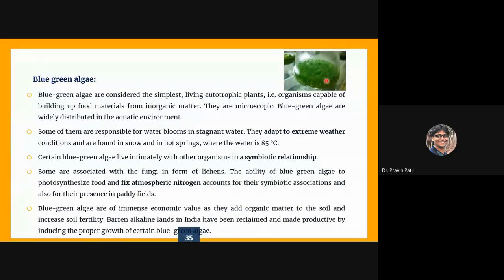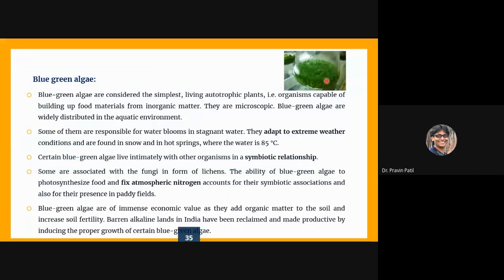And one thing to be noted with this microorganism is that they can survive at extreme temperatures. They can adapt their structure to more than 85 degrees Celsius. So in the regions where the temperature is higher, these microbes can be efficiently used since they can survive at higher temperature.